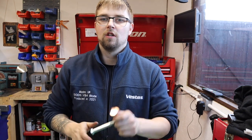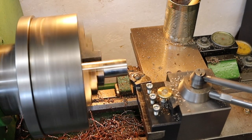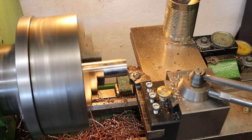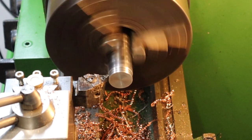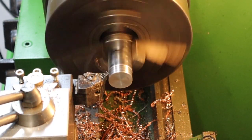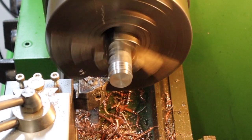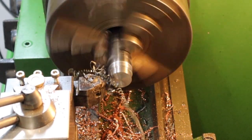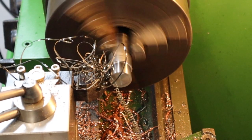The next component to make is the handle. We're heading back over to the Harrison M300 lathe to turn down some EN24T. Starting with the threaded end that screws into the hammer head — this way if I make any errors I can just part it off and start again. The hammer handle needs an M12 thread and also a 16mm boss which will sit into the recess we put into the hammer head. Being EN24T, this doesn't machine too badly, other than the fact that every now and again you get some stringy chips — probably because I haven't quite got my chip load right.